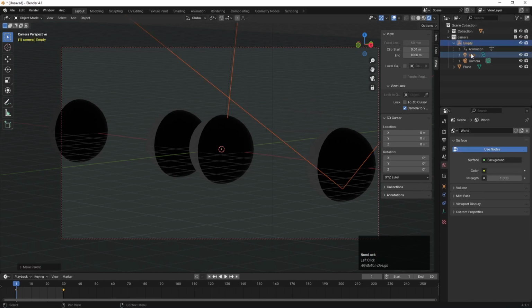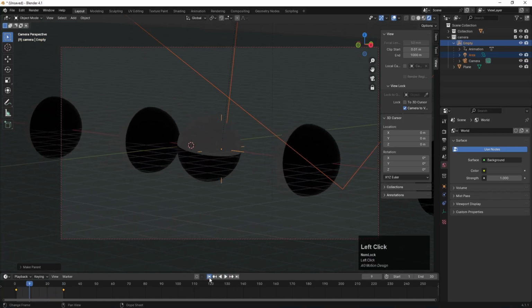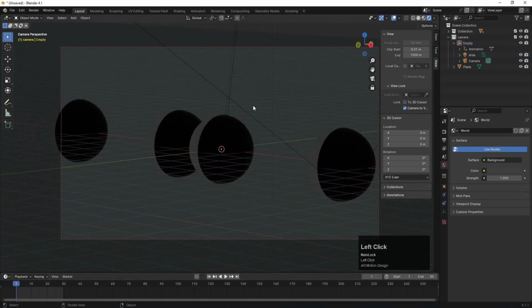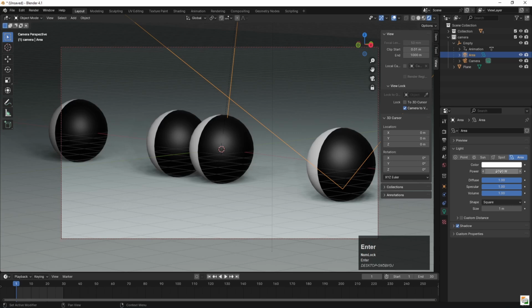As you guys can see, now it's inside this empty. So what will happen, along with this plane my light is also going to move. Okay, so if you please see this, we are not seeing anything, so we need to select our area light. Let's go over here and let's change the power to 5000, so we can see something around like this.